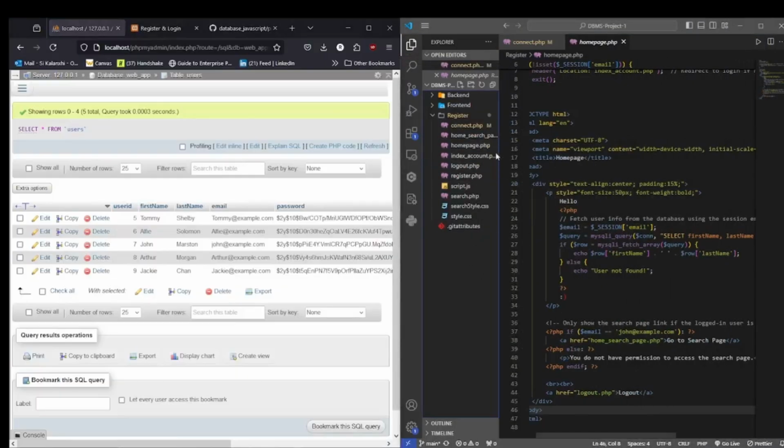We were trying to do that by creating another index.php file. So the same thing as index-account to sign in for, but not for the users, but for the admin. So something similar like index_admin.php.